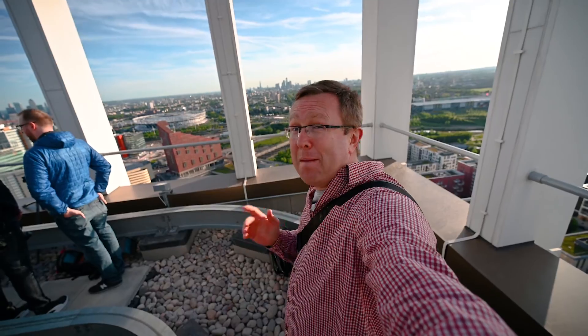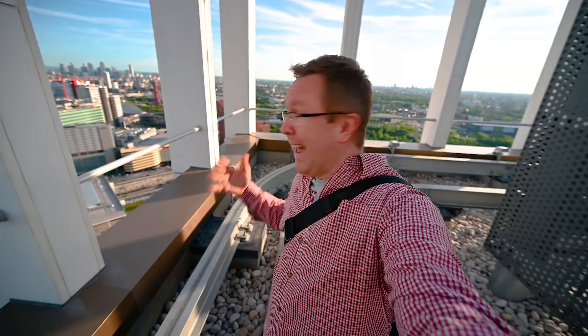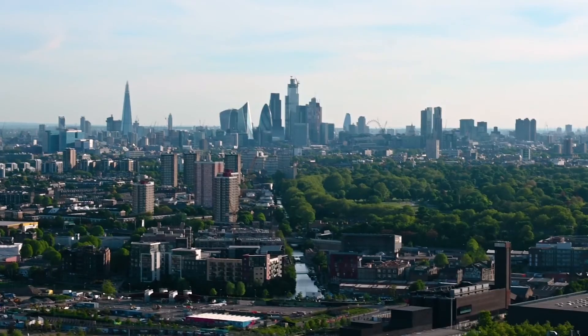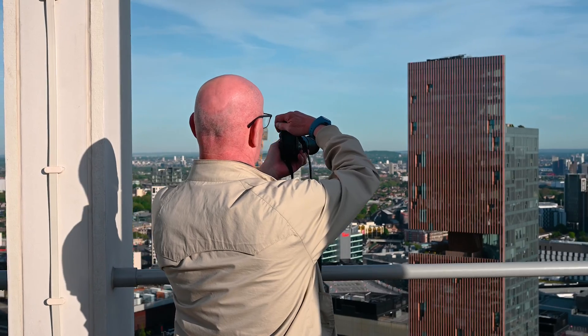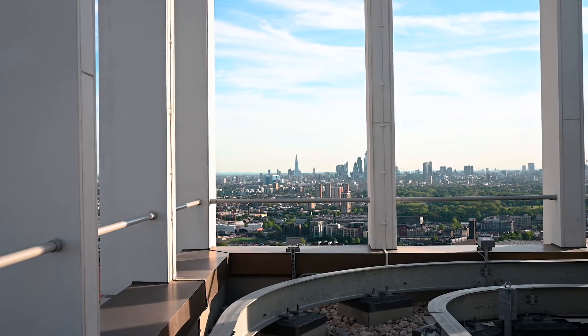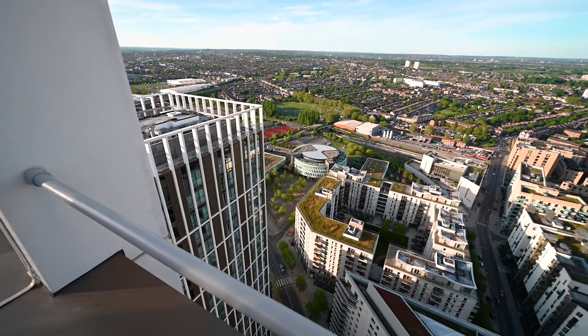The view in here is pretty spectacular, I must say. This rooftop is exclusive access — what Frank was able to organize for us friends is pretty special, because not even residents will be able to access this roof when the building opens to the public. The roof had 360-degree views, but it was this composition along the Union Canal towards the city that was my favorite, though the view towards Canary Wharf and all around Stratford was beautiful too.